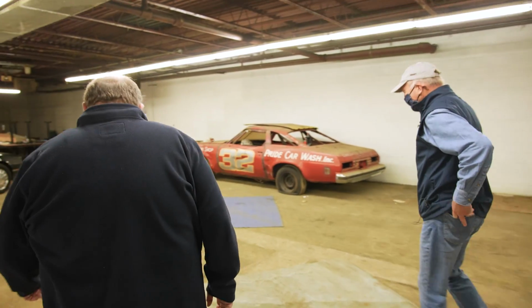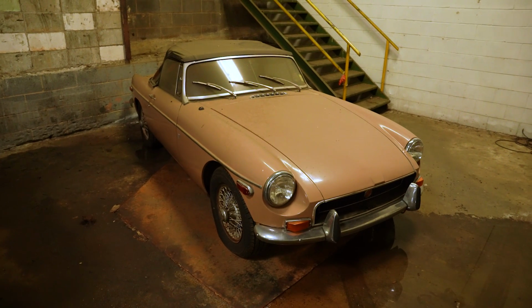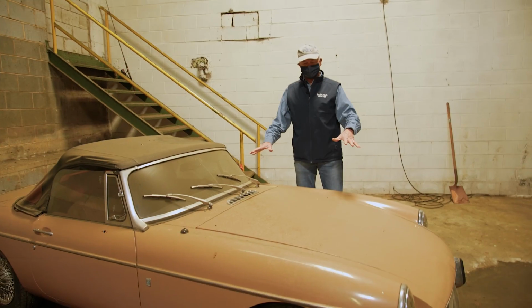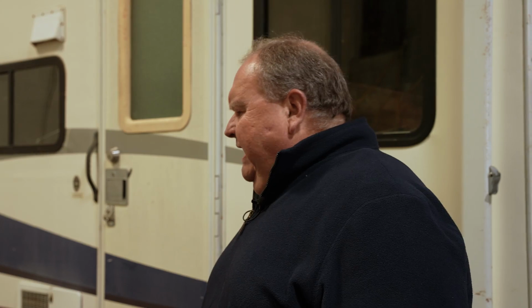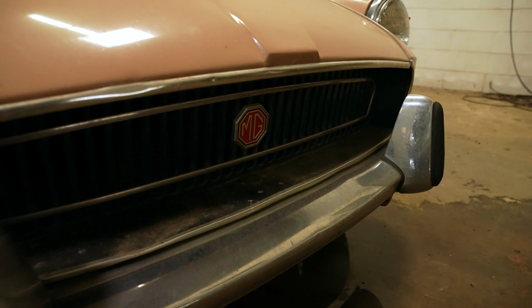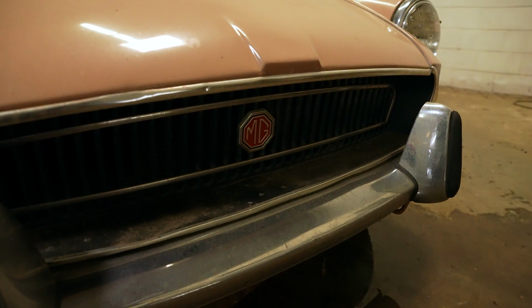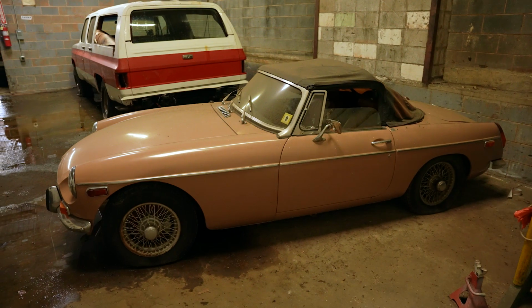We're a rare breed. This is an MG that was found up in Hildebrand, North Carolina. So if you remember that, we just looked at a Datsun Roadster in the other room. This is a British version of that car, or that's a Japanese version of this car. I think it's a 71. I'd have to look because I've had it too, probably 15 years. It's 70 or newer because it's got the later grille, later taillights. Is that original color on there? It is original color. Wow. I've never seen one that color. That's why they say it's an odd color, but it was a factory color offered.